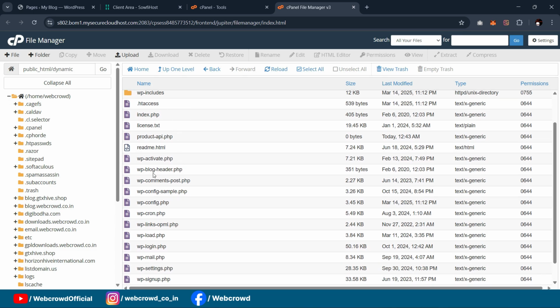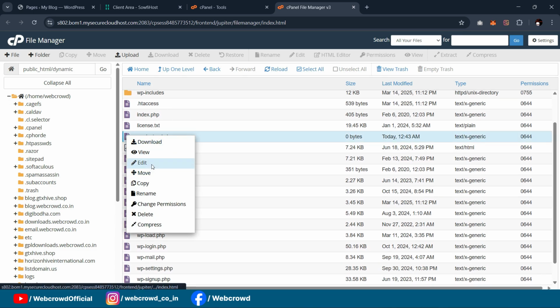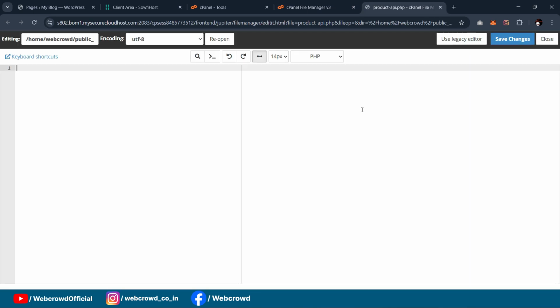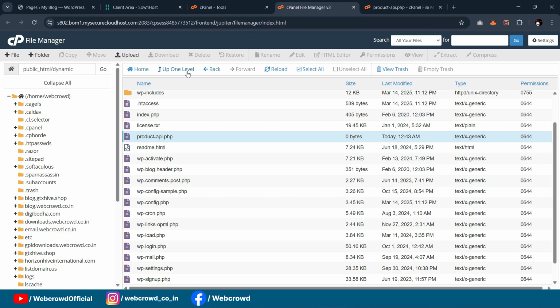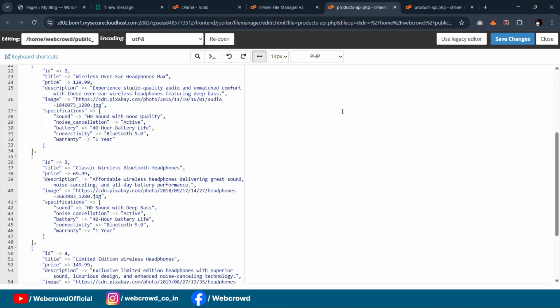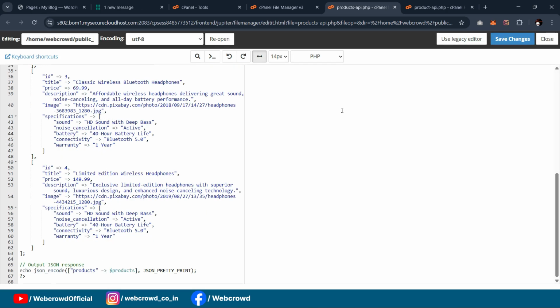Now open this file in the editor mode. So here I will copy the data from the previous file. Let me open that file. So this is the product data inside the JSON format.